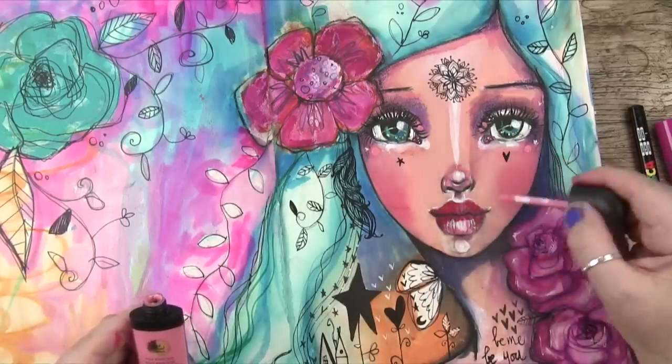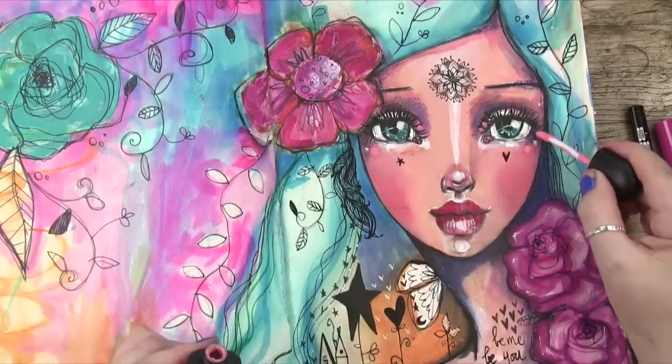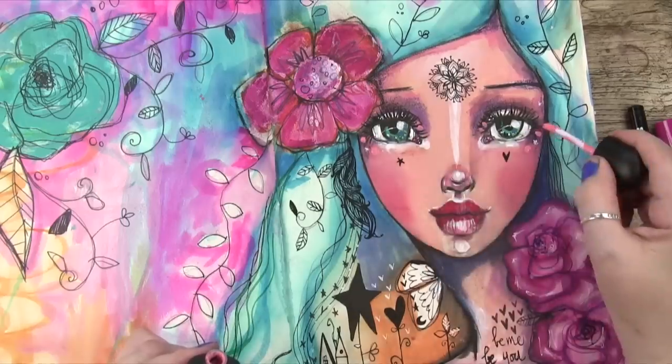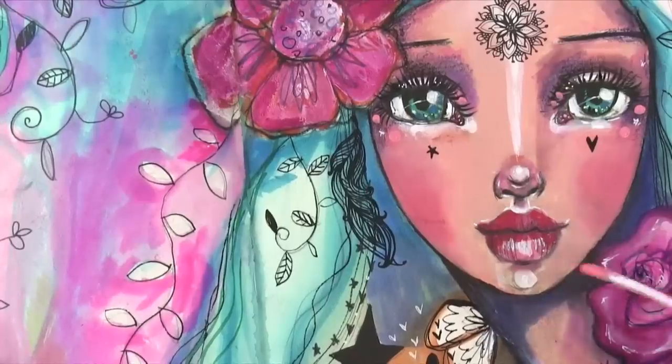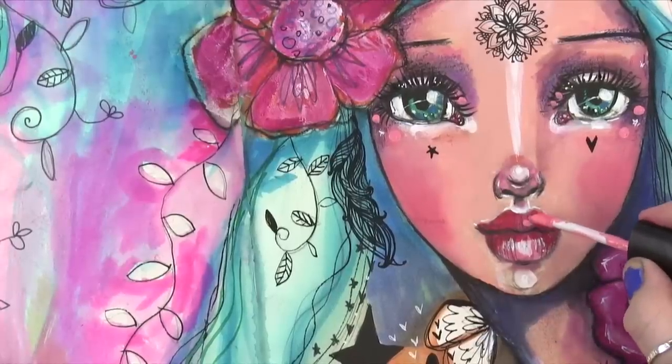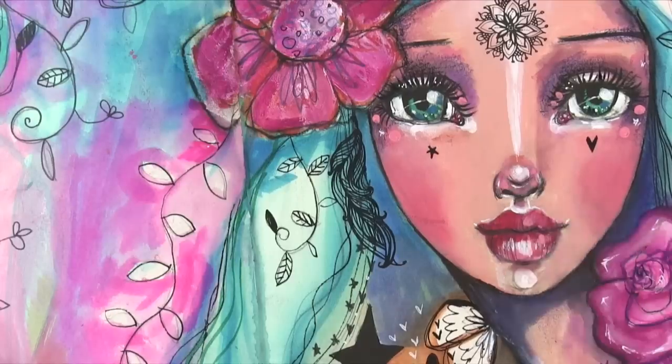But yeah, you can do these little dabby dots, which are quite pretty to add in that way. You see what I did there? I don't know if you saw. So on the lips, little glossy effects or something, this is a really cool thing for that.